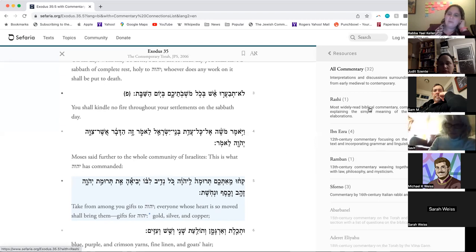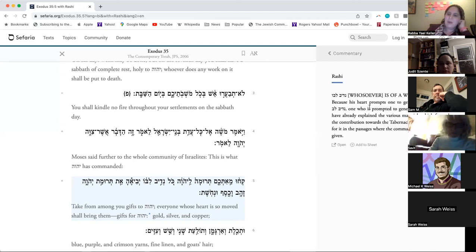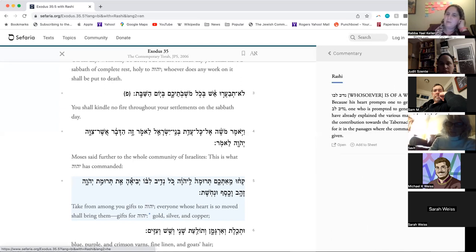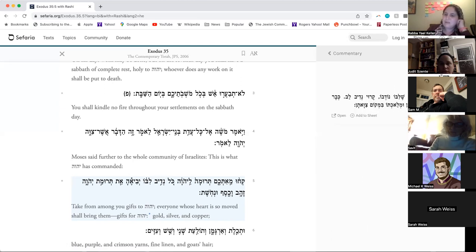So I looked at this pasuk, and then I click on Rashi, and you can see that this text is in Hebrew or English. So you can read it in English, or you can just click and read it in Hebrew. You can see that it's beautifully punctuated for us, and it's not in Rashi script. And so it says, oh, what is Nediv Libo? It means Al Shem Shalibo Nodvo, Karui Nediv Lev.